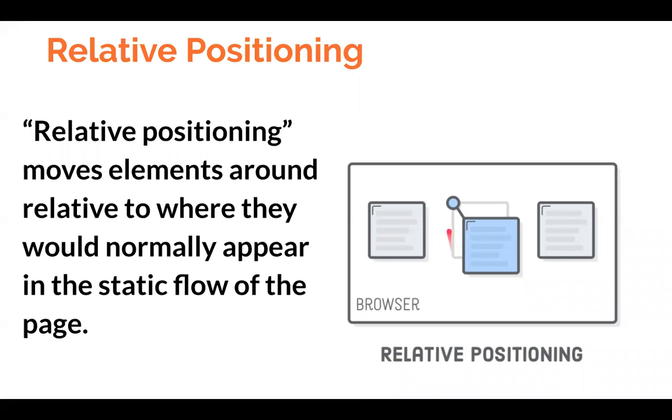You see, this shaded box 2 is where it was supposed to be if there's no relative positioning, and this is our box 3. Here I think they use top, which moves it away from the top, and left, which moves it away from the left. So I think here they use top 20 pixels and then left 10 pixels. So it is relative to where it's supposed to be. You move 20 pixels away from here and 10 pixels away from here. So that's what's called relative positioning. It moves elements relative to where they would normally appear in the static flow of the page.